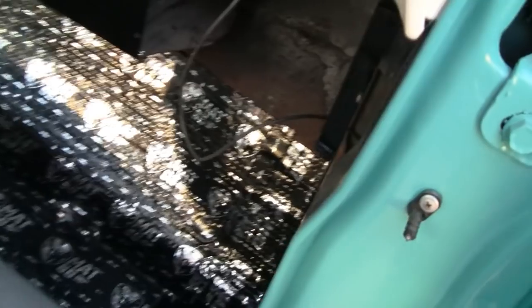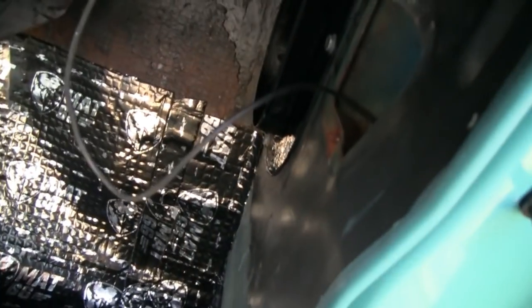I'm gonna start in the middle and spray it down. Make sure it's tied up around the mount here and where the seat comes out, and just gonna try to make it look clean. And we'll be happy with that. And then I'll even have some left over in case I want to make some kick panels here. I don't know whether I'm going to put the fabric there or carpet, but we'll do something.